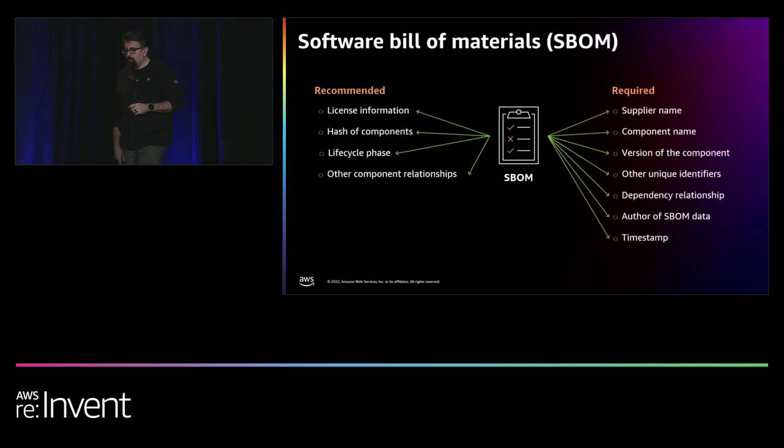Now, one of the things that we talked about earlier that James mentioned was the software bill of materials. And this is a little bit of an abstract concept for some people. It's somewhat new, but the idea here is as you're building these applications and you have these downstream dependencies, if a vulnerability comes up, say there's a new vulnerability with a Java version or a specific binary or library, and you have 400 applications that are all Java applications, how do you know which applications are vulnerable? You've got to scan. You've got to go through and scan every single one of those applications.